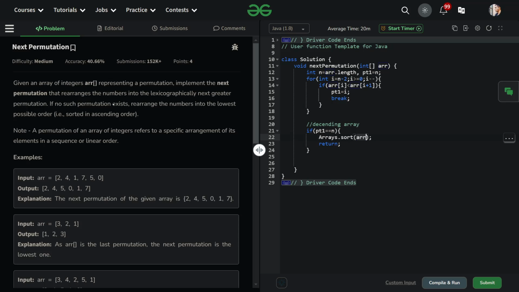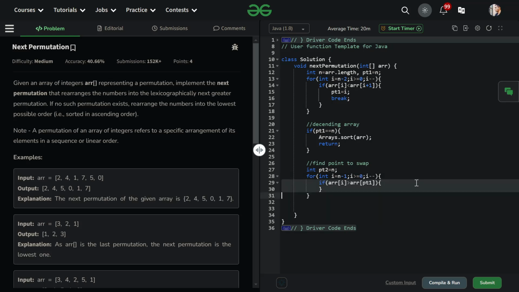If no permutation is found, we need to rearrange the array into the lowest possible order. So if pt1 is pointing to some index, then we need to find pt2. So we start from the back, and you can go down to 0, or down to pt1, and check whether the value is greater than pt1. That will also work.